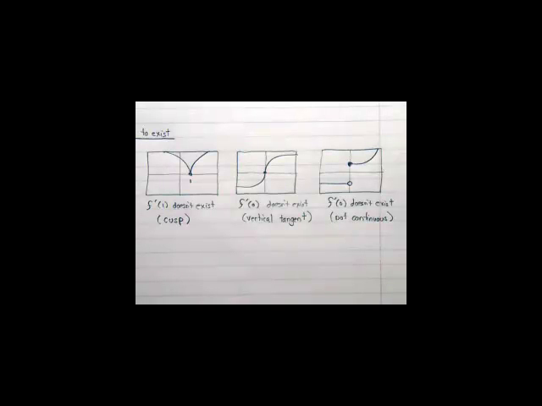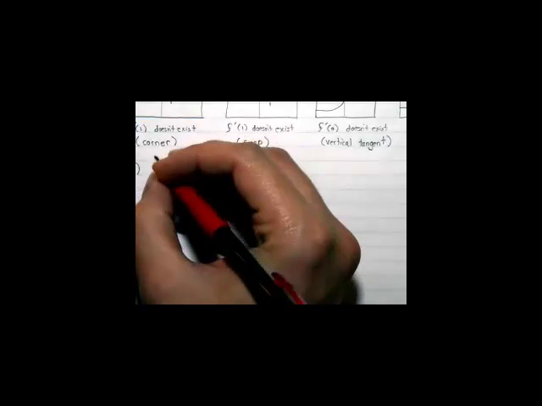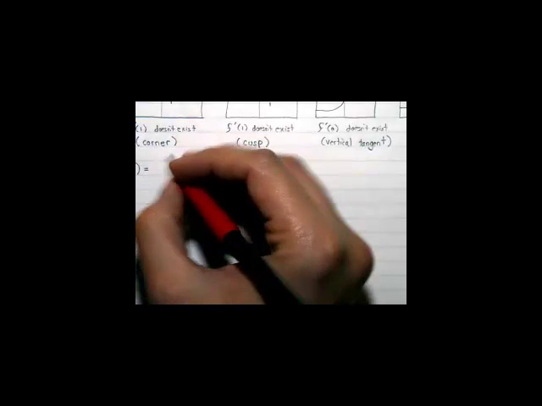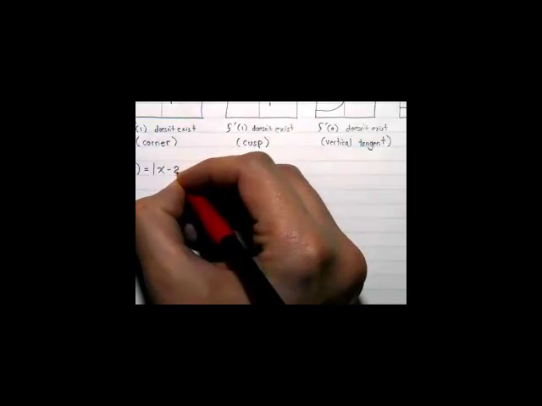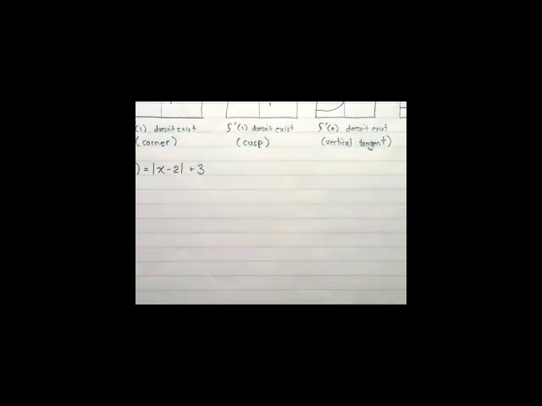So a lot of what we're going to be doing with this is taking a look at a function and determining where it is not differentiable, and if it's not, which one of these four cases we have going on. Okay, so let's investigate that for a moment. And the more you know about what graphs look like, the easier this is going to be. Case in point on this first one. Let's take a look at f of x equals the absolute value of x minus 2, plus 3.